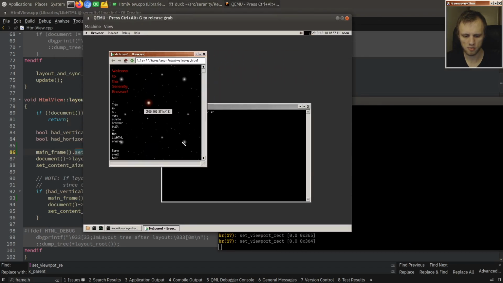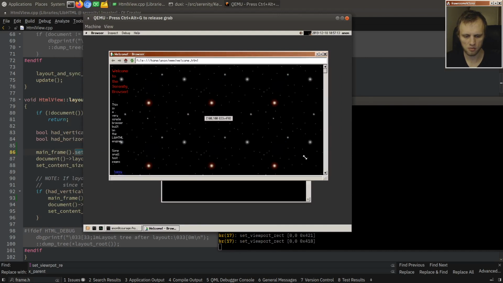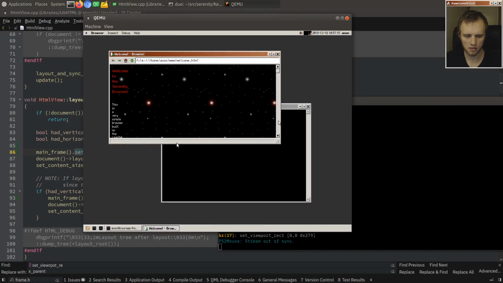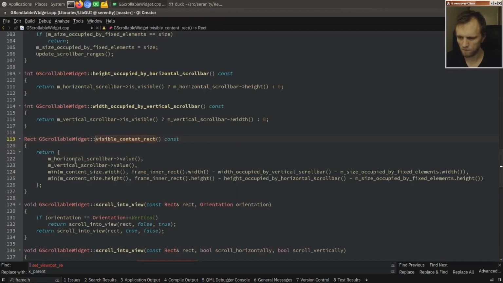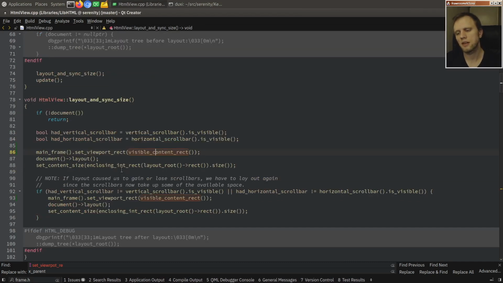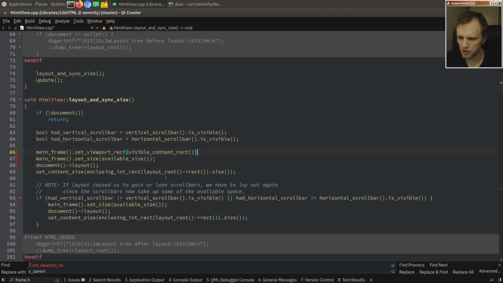So we're not getting the right width, only the right height. And the visible content rect has the wrong width. And that's because the width is driven by the content, which we, shit. Okay, so this can't be working like this.